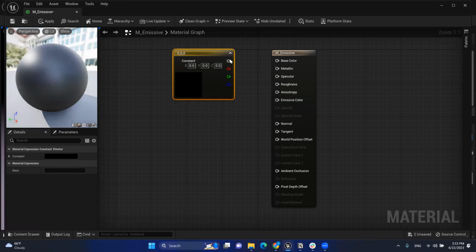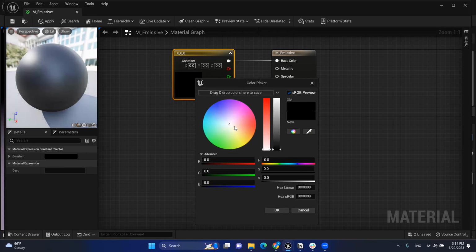And then let's first connect this white dot to the base color. After we connect it, we double click it to give it a color. You may notice it doesn't change anything when we are dragging this color picker, because here on the second column it's set to black.